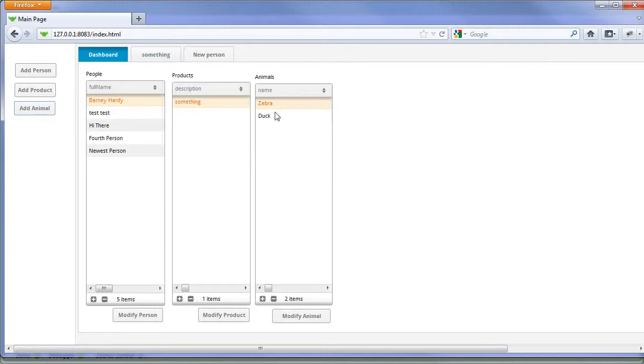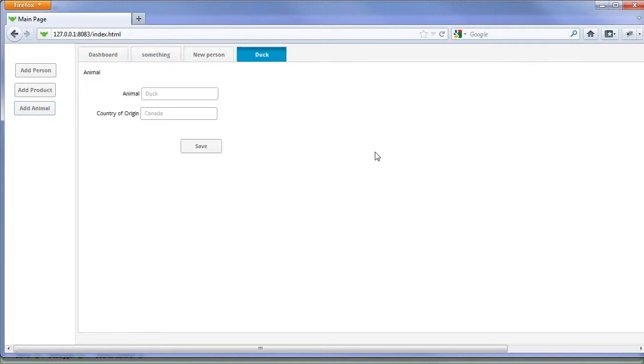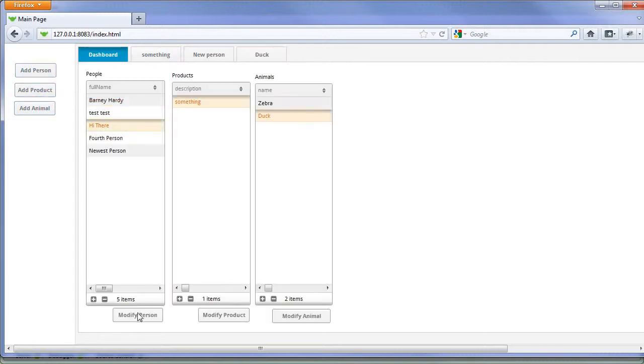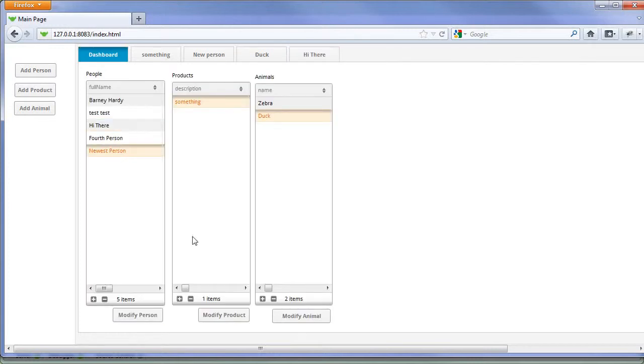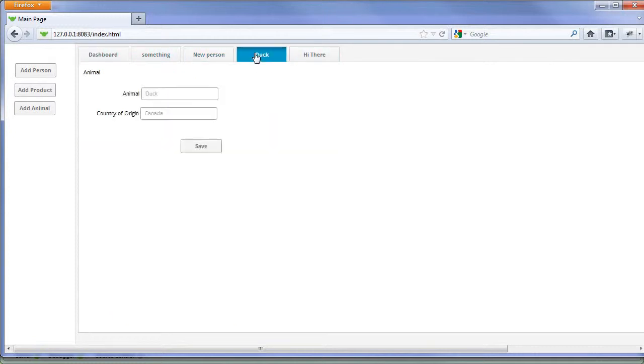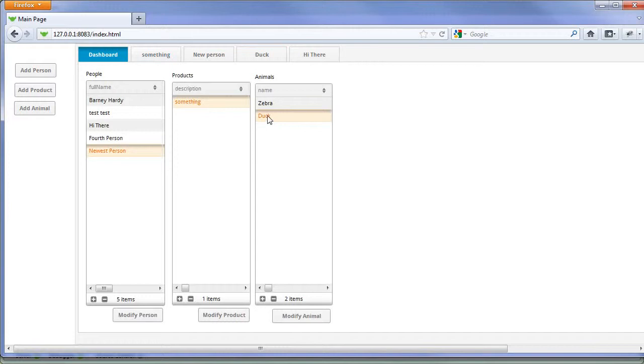So there. The only limitation I'll show you that is kind of annoying is that we would want to verify, because watch, if I take duck and reopen, it's going to open another tab.